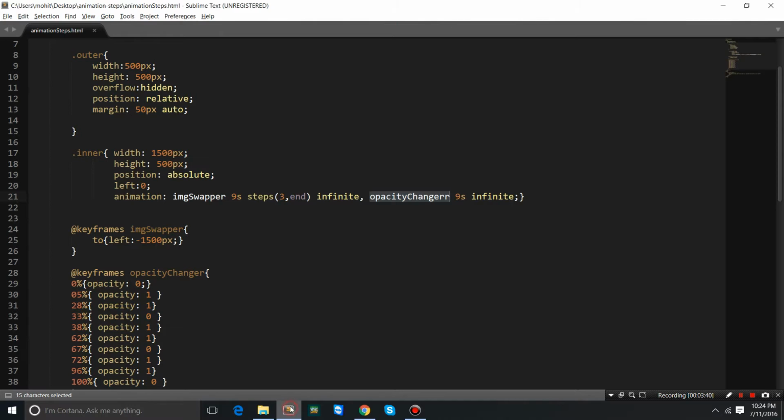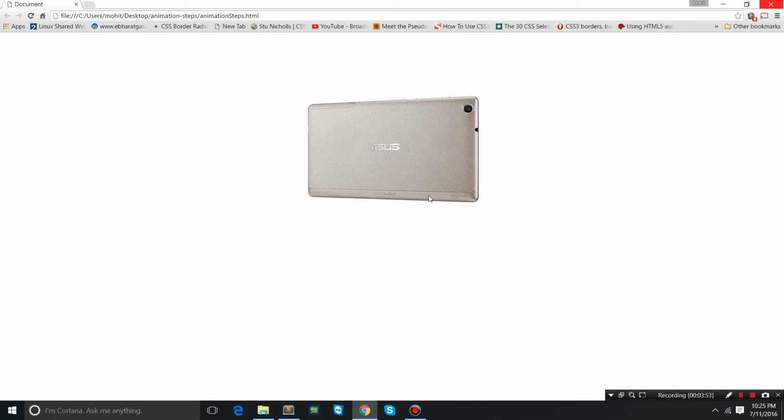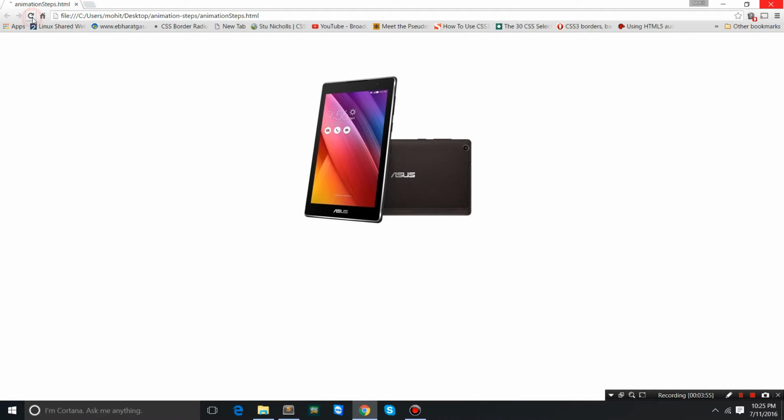If I remove the R from here and add it to the image swapper, the first one won't run, but the second one, opacity changer, will run. Purposely doing the spelling mistake. So you see, the image is not swapping.